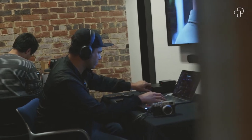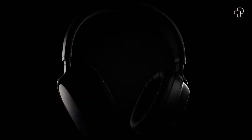For me and for everybody at Drop, the best feeling possible is when you can take something that's so true to enthusiasts and bring that to a much wider audience. This headphone incorporates all the feedback we've gotten from all of the audiophile products that we've created over the years and puts it all into one headphone.